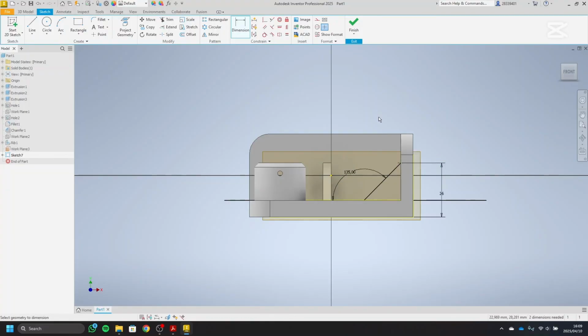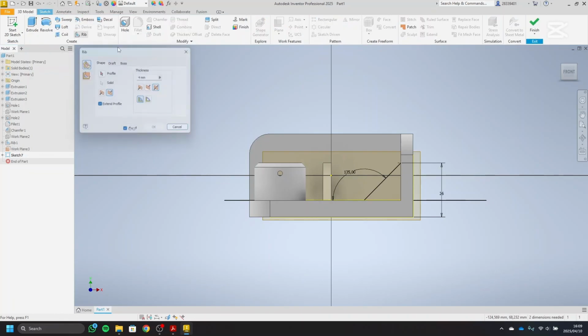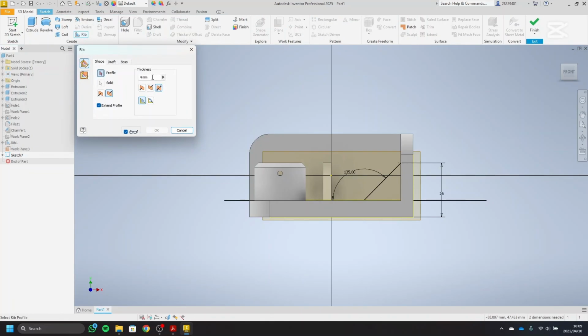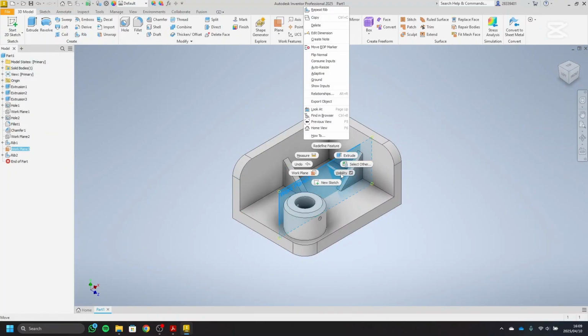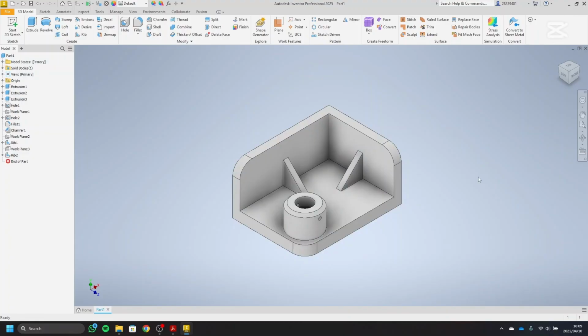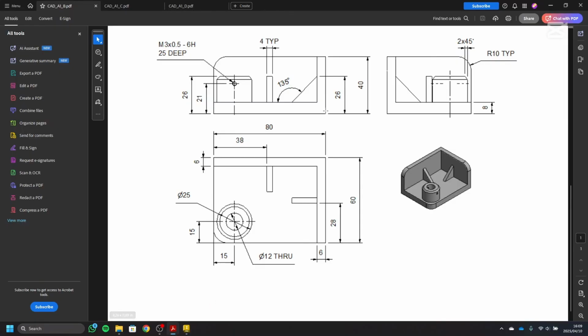There we go. And then we can obviously do the rib feature again. So this was 4 millimeters, and there we go. And we can hide the visibility of this plane. And so there you have your second feature created, or your second model created.